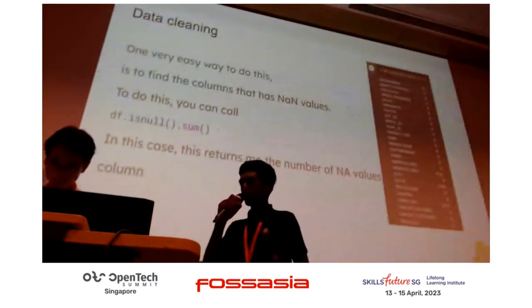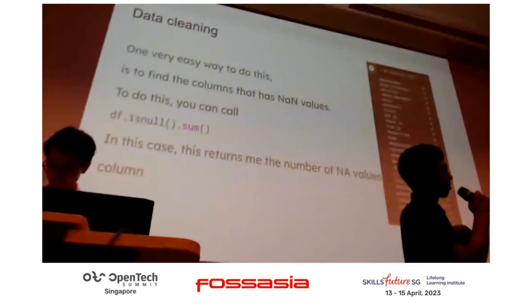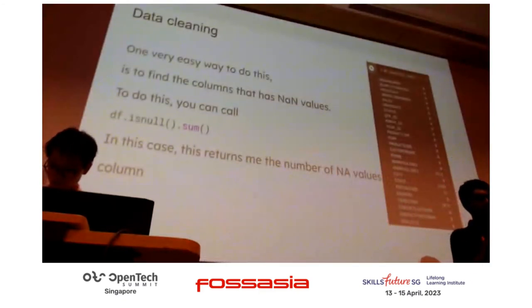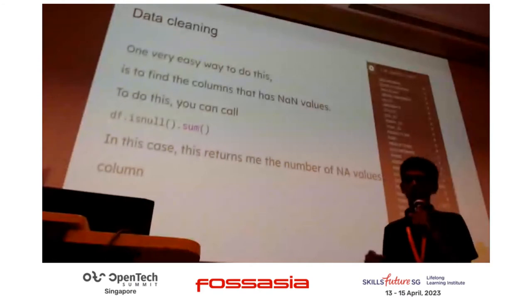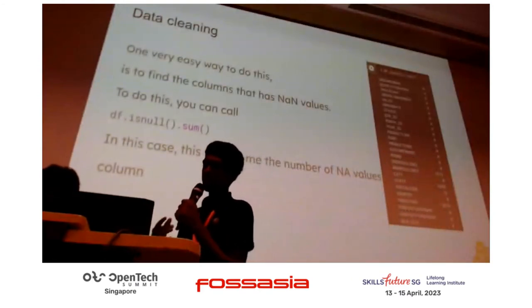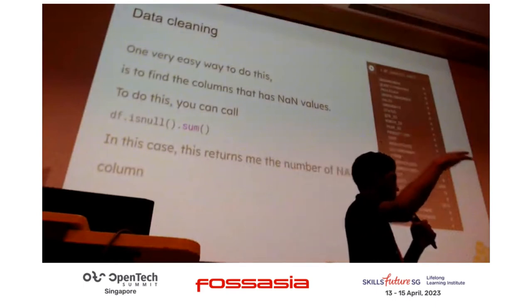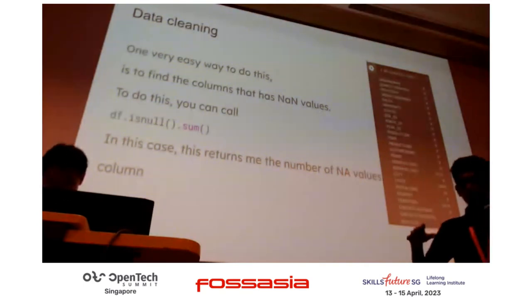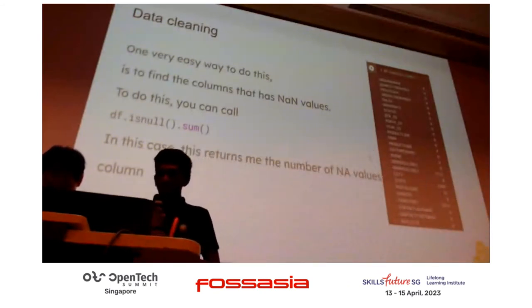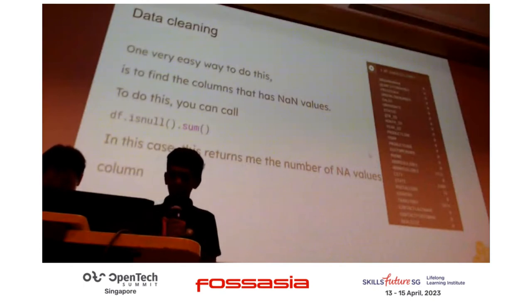One example is that when you have your dataset, Excel usually saves it so that if there's nothing in a specific cell, it will be saved as a NaN value. But in Pandas, it will usually cause an error when you, let's say, call a multiplication on it, multiplying all the values in this column by some value, or finding the sum of all the values in a specific row or column. To check this, we can call df.isnull() and then .sum().